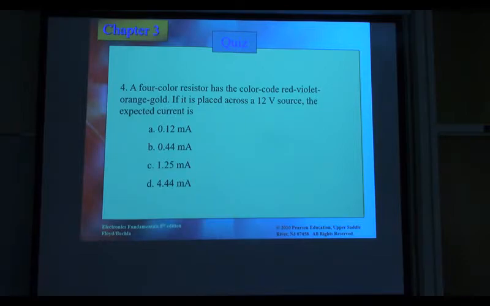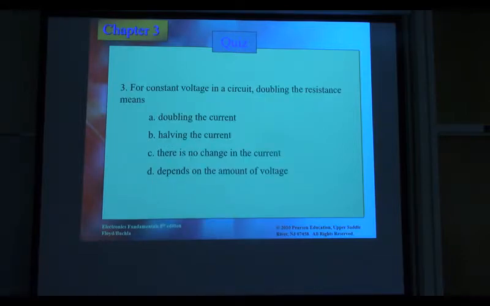Which one is the right answer on that set? The answer is B. Having half the current. You double the resistance, you halve the current. Everybody is good? This one, the answer is the second one. This one will be in the midterm. Not this question, but this kind of question will be in the midterm. So you need to be very comfortable about these things.